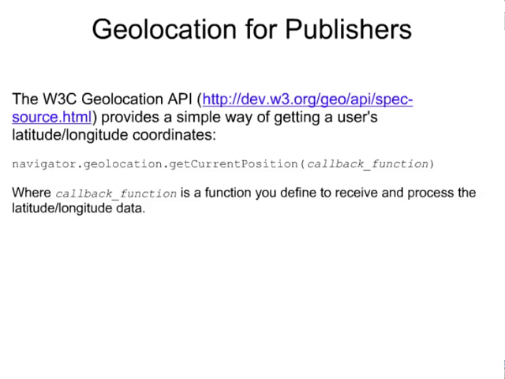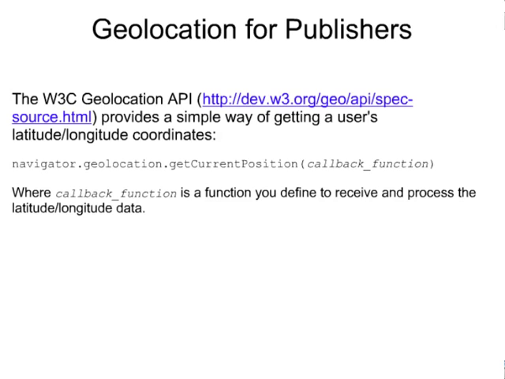The next topic I want to talk about with respect to HTML5 is geolocation. The W3C geolocation API, which is how most websites implement geolocation, is actually not a part of the HTML5 specification, but it's very much considered to be an HTML5 technology in the sense that it's being used in a lot of next generation websites.